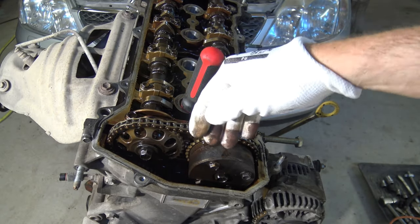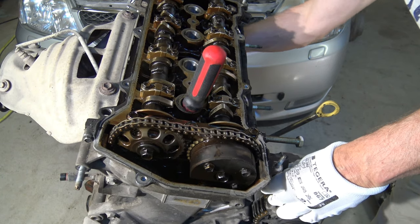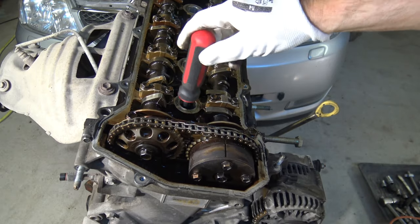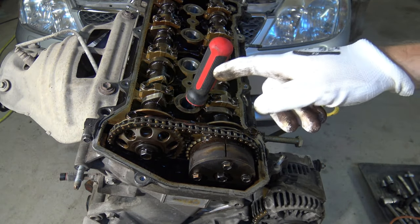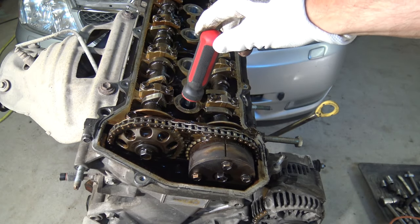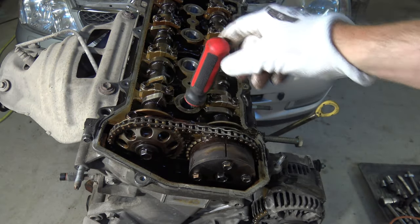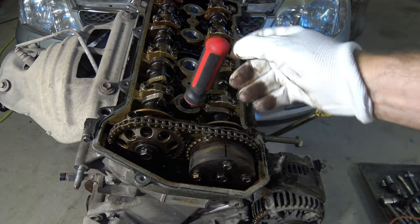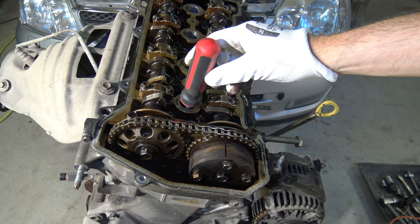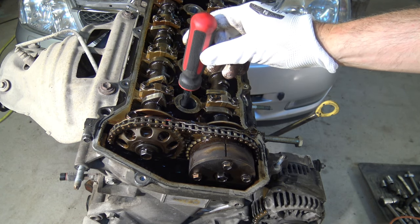And now the piston is too far down, so I have to reverse my chain a little bit in that way, and bring it up so that this takes contact. This is like a test, and this is checkpoint number two, that our piston must be in the up position. Now we install our chain so that the piston is in the most up position, and also the screwdriver goes to the highest point, the top.